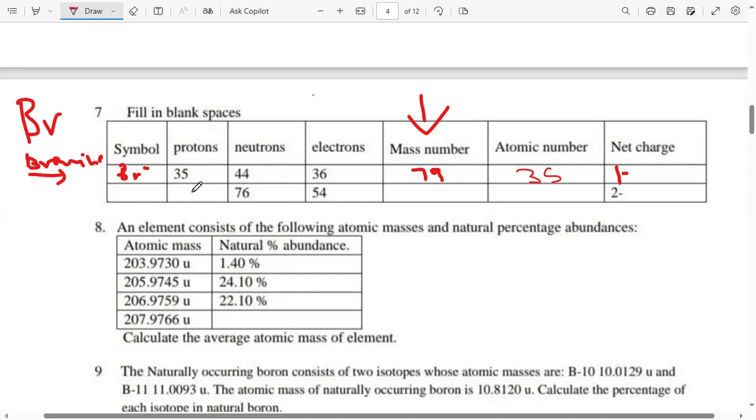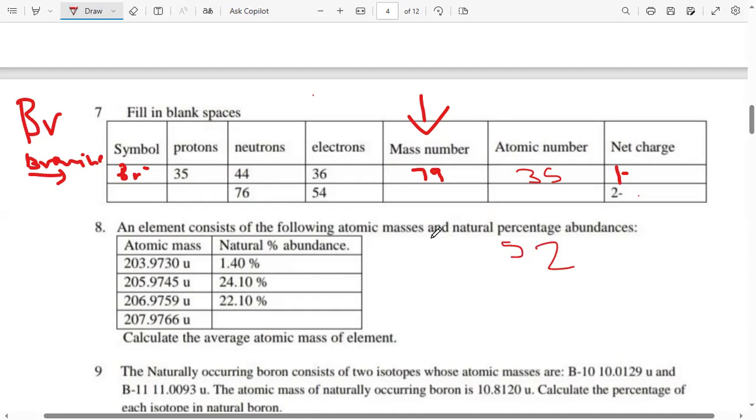But what do we have to help us find the number of protons? When you look at this column for protons, it's empty, but the number of electrons here is showing 54. Then you look at the charge. The charge is saying -2, or 2 minus. So what does that mean? It means this number of electrons, they are originally supposed to be what?